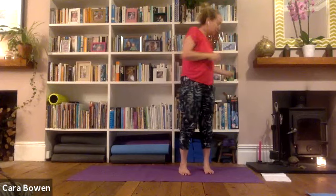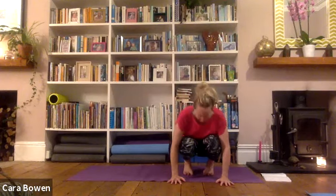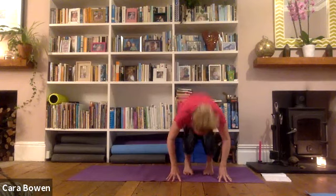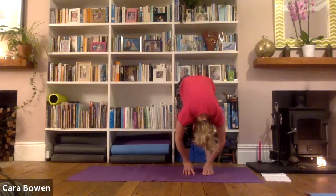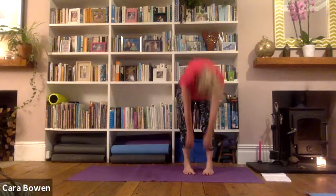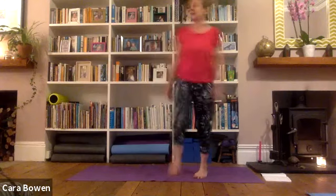And then when you've gone down into your squat, you can reverse that. If your heels have come up, or if your heels are down, you just start to send the heels down more and the sit bones up. So you come back into your forward bend, let your head go, and then sink into your heels, roll up into standing, letting the head come up. Good. Step up, shake out.